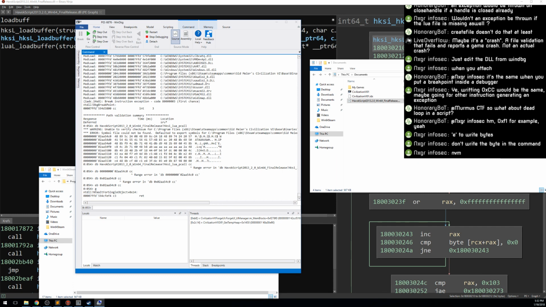I do like the idea. If I write a Lua script as a mod, like if I write my own mod, then I should be able to write one that is going to just infinite loop. So I should be able to break in at some point and say, oh, look, here we are. What is an exception code 8,000,000,003?